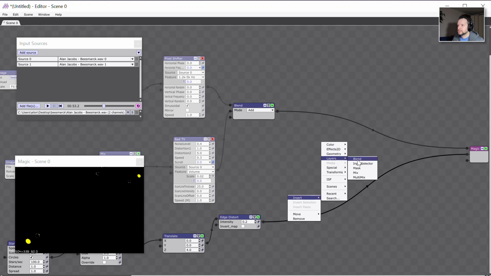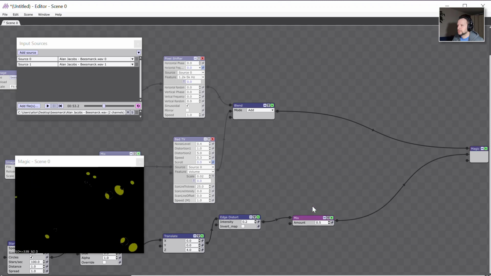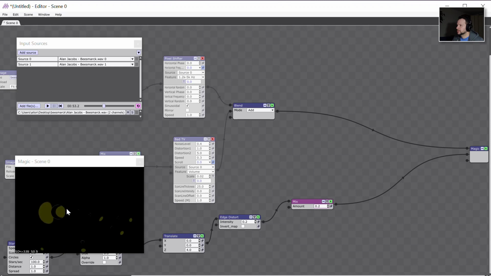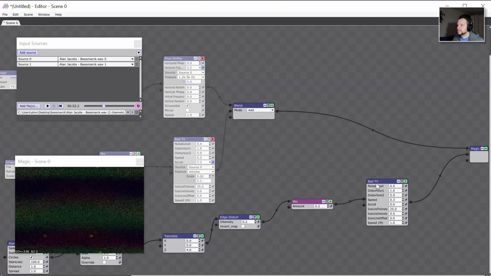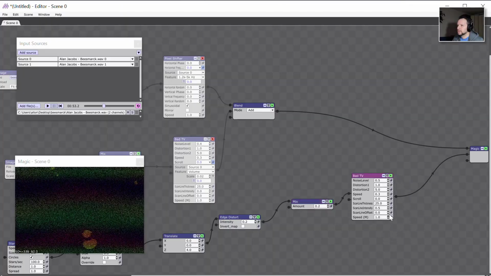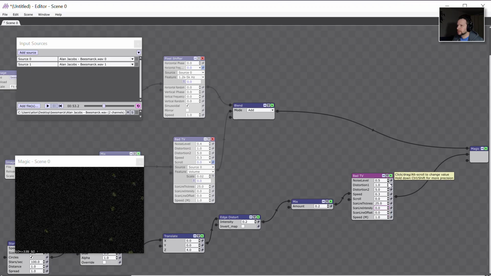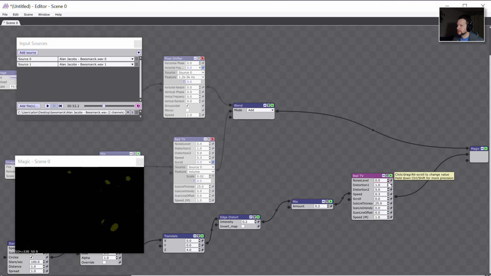So we want to reduce opacity of it a bit so it's not that jarring. So yeah, it's only this visible, and let's glitch it up a bit, maybe with bat TV again. Okay, we go to ISF, glitch, bat TV. Again, we don't need any of this color, and maybe no noise this time. We don't need multiple noise sources.